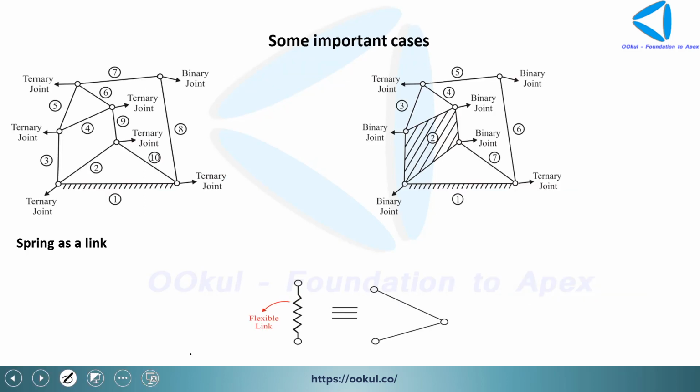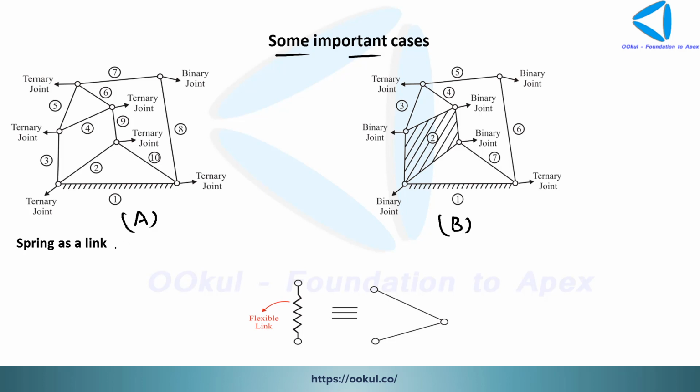Clear? Now let us see some of the important cases like this you have given. I will write this figure as A and this figure as B. Now, as you now know the concept of the links and the joints that we discussed in the previous lecture, and today we have discussed the Kutzbach equation for finding the degrees of freedom of the 2D or planar mechanism, please solve these two cases and write your answer in the comment section below, so that we can understand how much you have understood this concept of degrees of freedom.